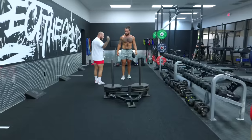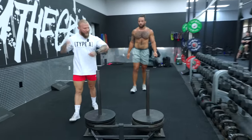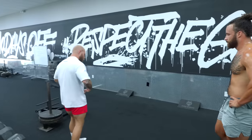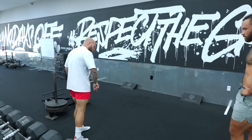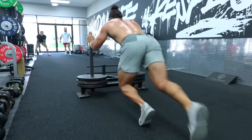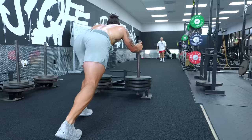Strike going forward, stab the ground as hard as you can. Every time, stab, stab, stab, all right? I want full hip extension, I want you to focus on that. So I do want some internal rotation, really drive through the ball of the foot, especially the ball of the big toe. Boom, drive off, all right? Drive. Hit it.